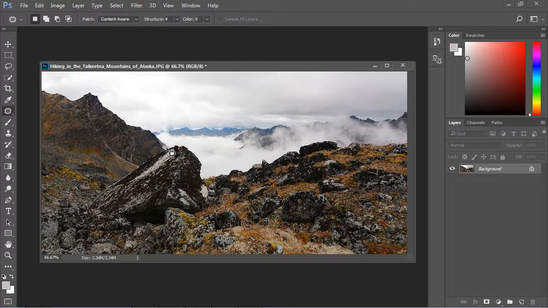And now what we're going to do is draw around his feet at the top of this rock. And we're just going to go right above his feet here. Just like that. That probably could have been done better, but you get the point. So let's drag this down below a little bit. And you can see that looks pretty good. Let's let that go. Hit Control D to get rid of the selection, and take a look at that. He is now completely removed from this photograph, and you'd be hard-pressed to notice that anything was done here.